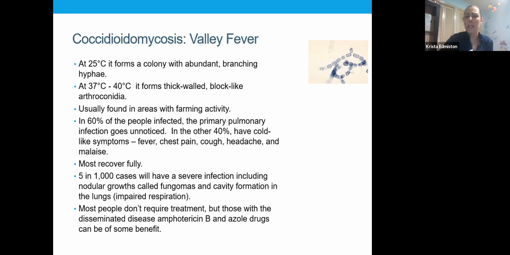The severe cases tend to be people that come to the Central Valley when they're older, that grew up in an area without valley fever. And so they're exposed to it when they're old and they do not have antibodies built up to it, and it becomes a very severe disease. If you do get it and require treatment, they try to treat you with antifungals. Doesn't always help. Sometimes it does, but it's more maintaining the respiratory, the airway, making sure that you can breathe.